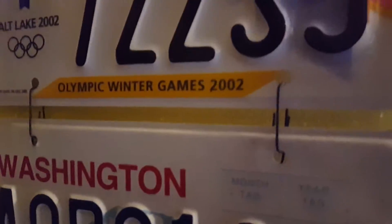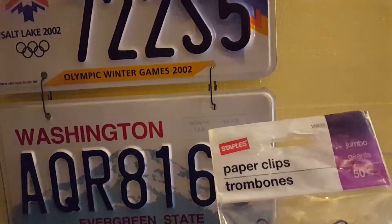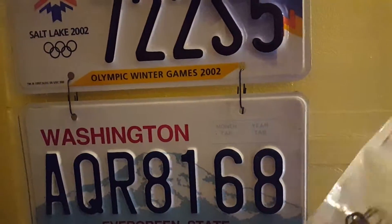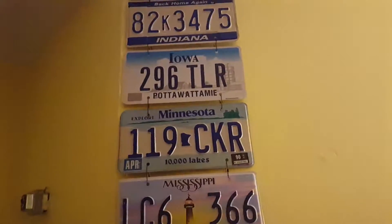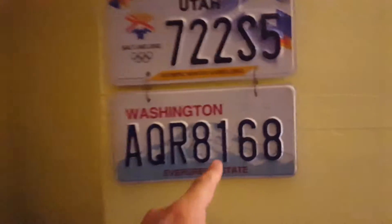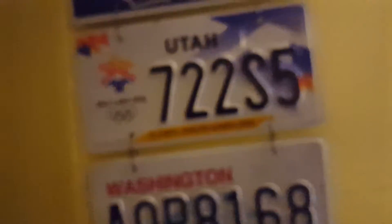So I went the easy way - paper clips! You can get them anywhere. In this case I got them at Staples, 50 black ones. You can get whatever colors you want. The rubber coating gives extra protection. You hook them up one by one - easiest way possible. It's a little wobbly, but you'll probably never touch them again.